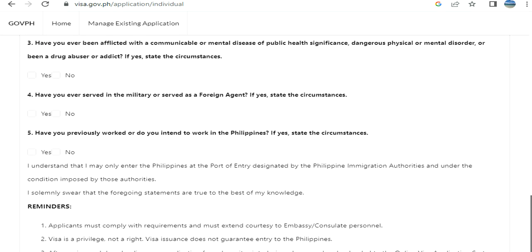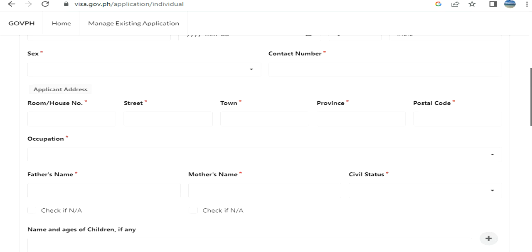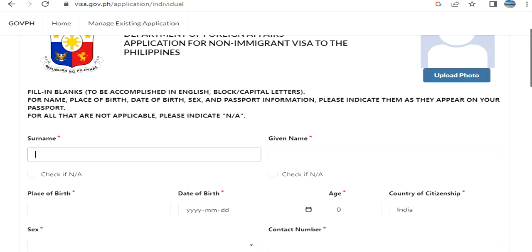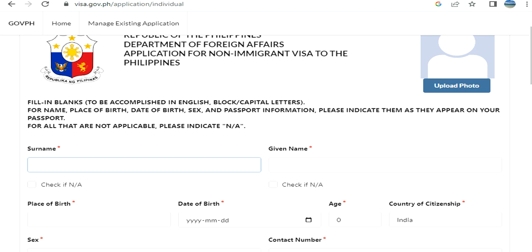Then you need to put the information. A lot of people ask the question that I don't have a surname or something, so if you don't have, check this, then it becomes like this. Then okay, let me put some sample.